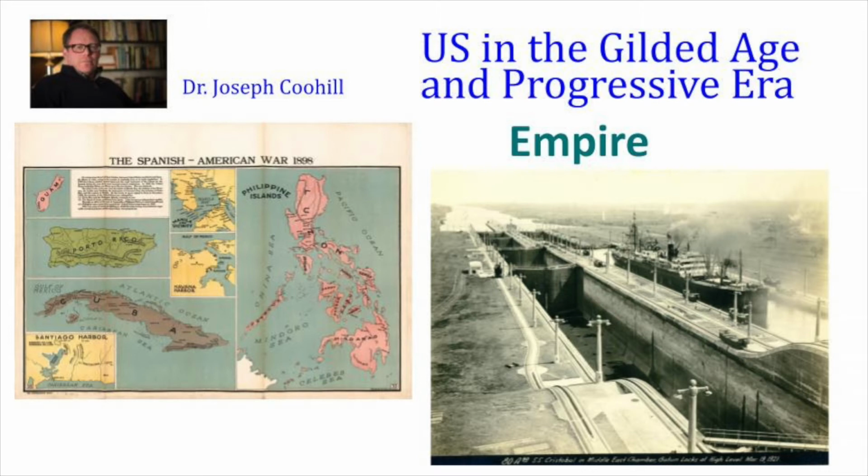So I want to examine here developments that convinced many Americans in the late 19th century that the United States needed to take a more aggressive role in world affairs. Then I'll explore specific manifestations of that new policy, in particular the Spanish American War and the building of the Panama Canal. Finally, I'll look at how internationalism or imperialism has shaped the nation's history since the early 20th century.